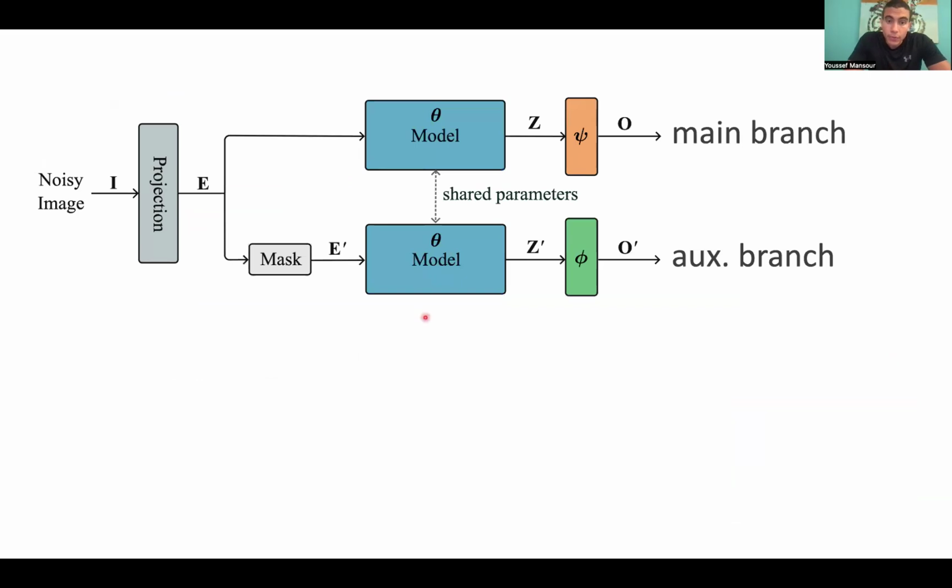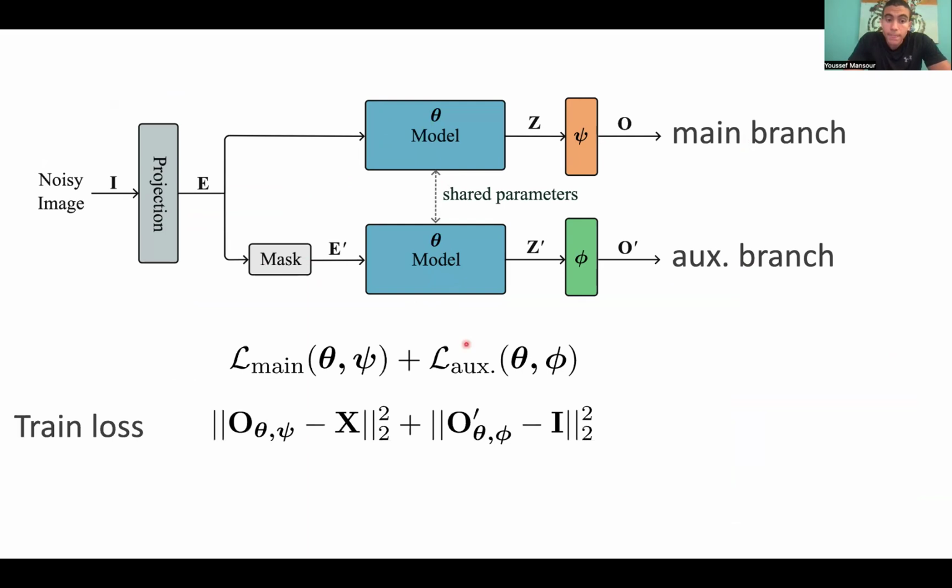So here's our network. Here are our two branches, main and auxiliary. We have the model shared between both, and we have the mask here for the self-supervised loss. During training, the main branch is trained with the ground truth, which is X here, and the auxiliary branch is trained without the ground truth, with the masked autoencoder's loss that we showed before. At test time, we can easily tune the auxiliary branch with the same self-supervised loss from training because it does not require the ground truth. Now, what do we do with the main head? We don't have ground truth to adapt it.